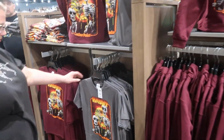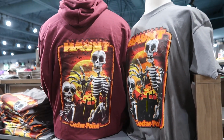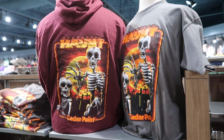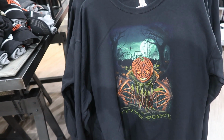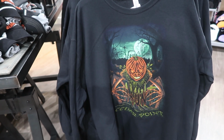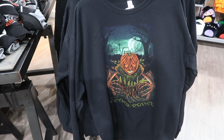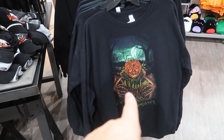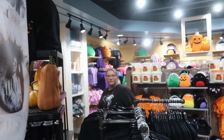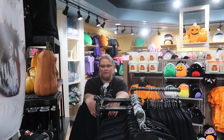Now they also have some other cool designs. Nothing I'm super interested in buying though, but I do like those. I like the other one though better. This is the other one I was looking at, and I really do kind of like this one. I don't think I'll buy a sweatshirt, I'll just buy a long sleeve t-shirt. If you get the one from over there, I might get this one. If you get the clown one from the other store, I would get the one from over there. If that made any sense.